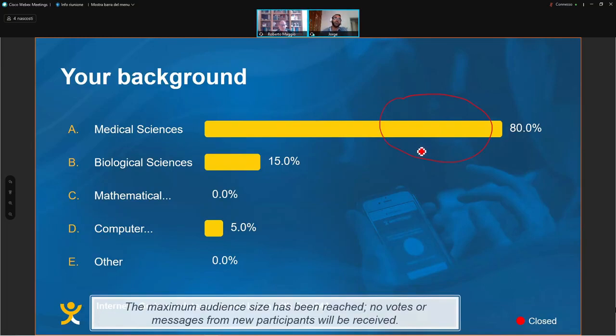The majority. I love that, because the first time I gave the presentation, the audience was medical doctors and biologists. Then in my last course, which was launched online in Brazil, the majority were mathematicians and computer scientists. I told them, please come back, biologists, because I need biologists on the course as well. So this one is very nice because here you have the opposite result. The majority of you are from the life sciences.